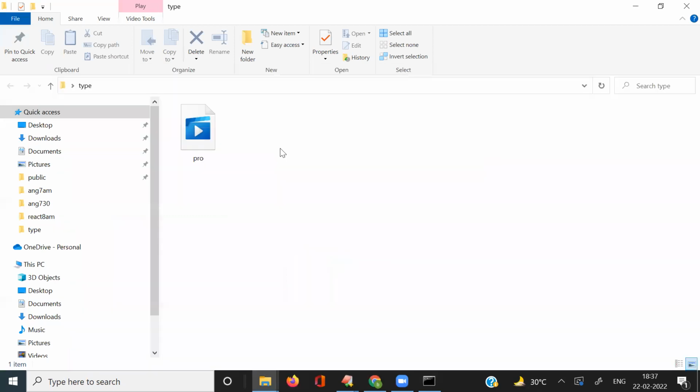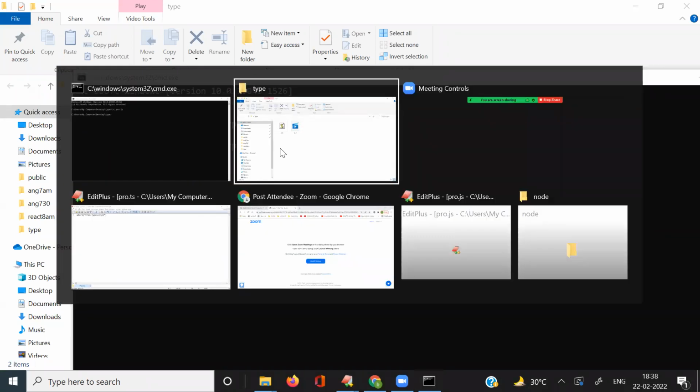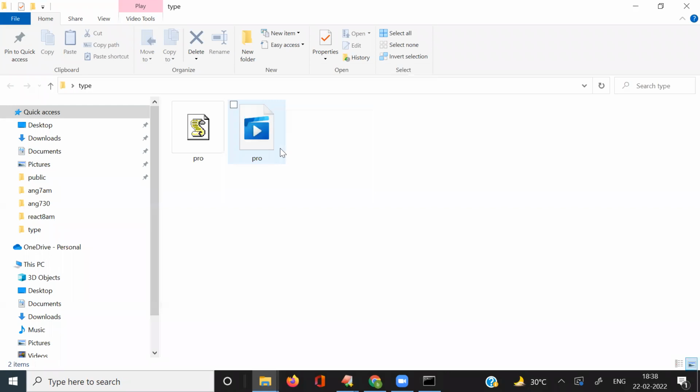It is generating a .js file, a JavaScript file. This JavaScript file you can see.